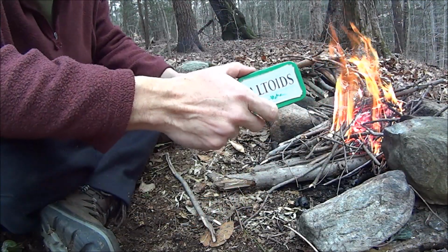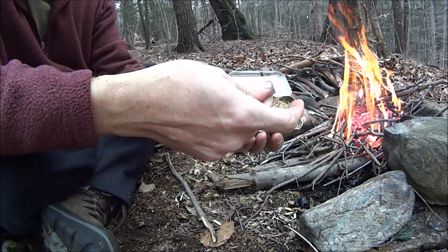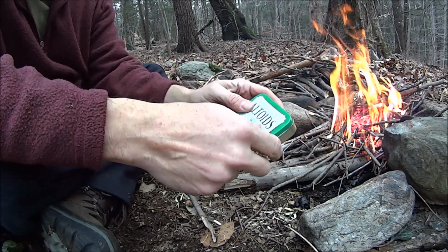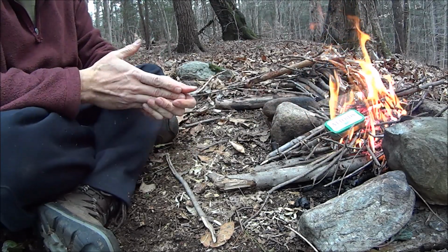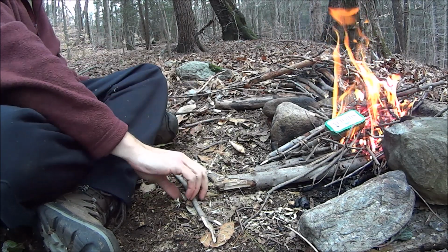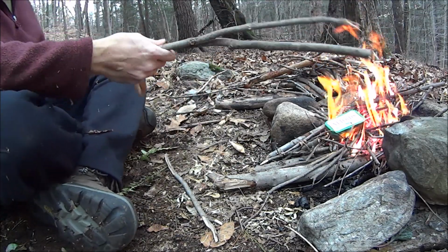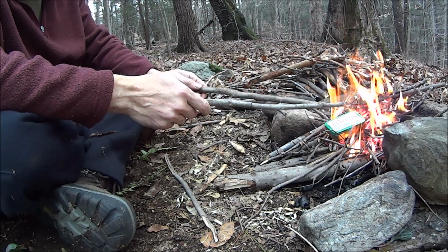Now let me show you why this is forever fire. There's a cedar bark. So now hypothetically we used up all our char. And no, I don't really need a hole there. We'll put this in here for a bit. Should have 2 sticks. There we are. Now we're cooking our little tin.